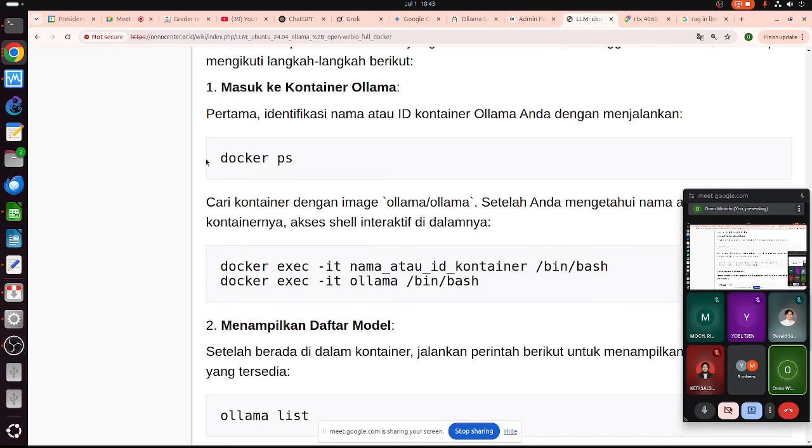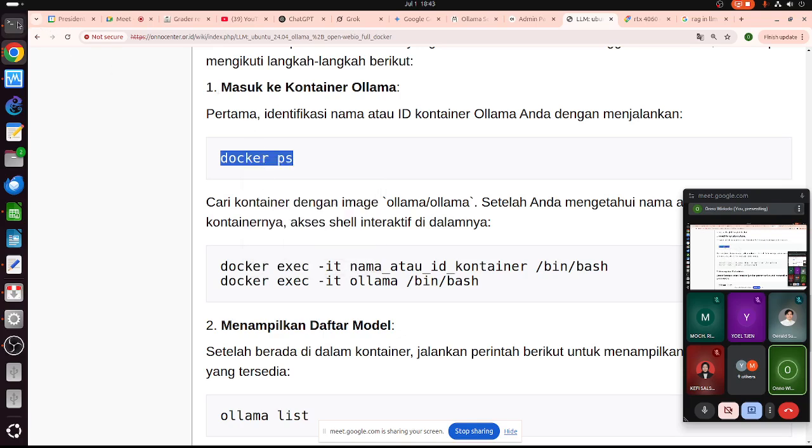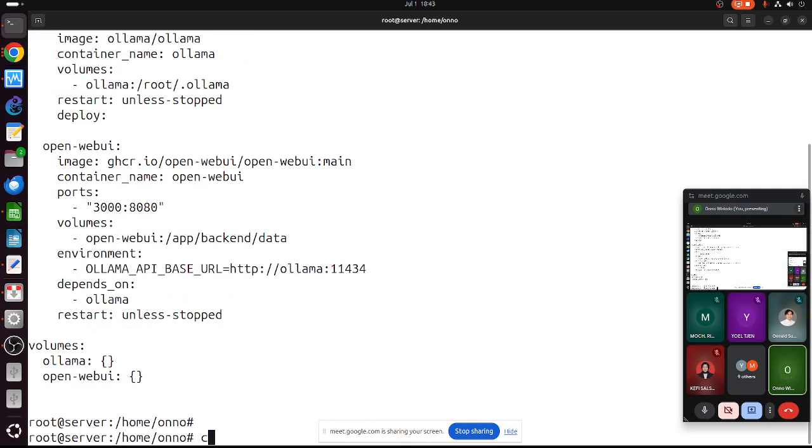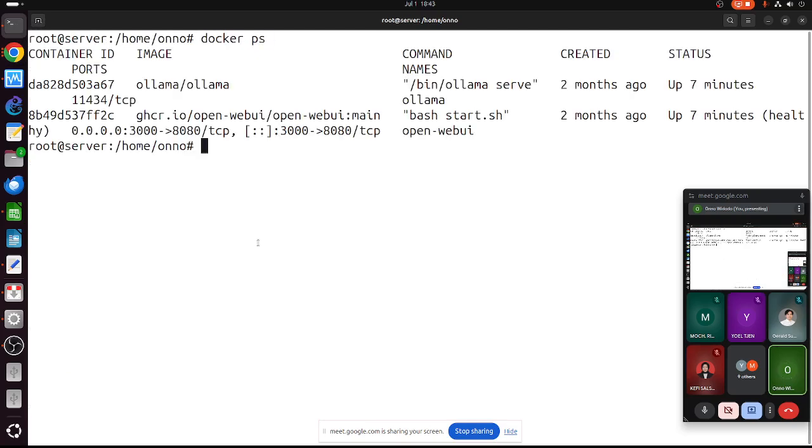Okay, we can check the ID of the Docker container of Ollama using docker ps. Paste here. So we can see the ID is this one, or we can use the name here. Now it's already up for 7 minutes.